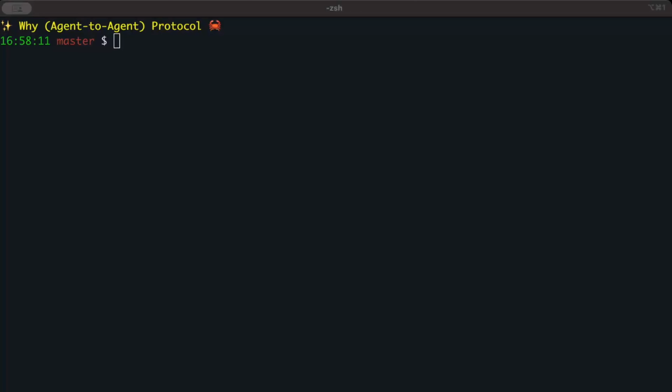First of all, let's try to understand why we even need the A2A protocol or any such protocol. In this modern age where we are building applications with AI and automating complex tasks, these tasks can sometimes require the expertise of multiple specialized agents.